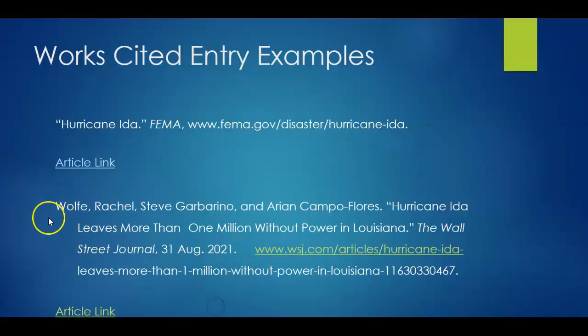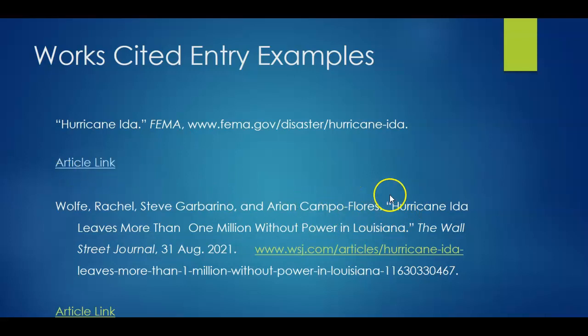So there's one example. The other example is here where you might have a lot of information. In this case, we actually have 3 authors. If you have 3 authors, you will list all 3 of them, their full names. The first one is inverted, so last name first and then first name, because we want to alphabetize by the last name. The other 2 can go in the correct order. If you have more than 3 authors, you can do the first author and then et al. instead of listing all of them. But if you have 2 or 3 authors, you have to actually write them all out.